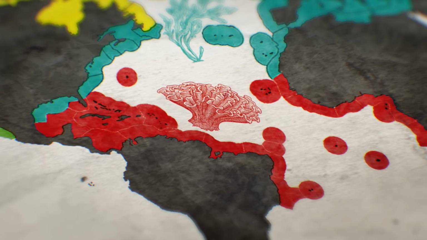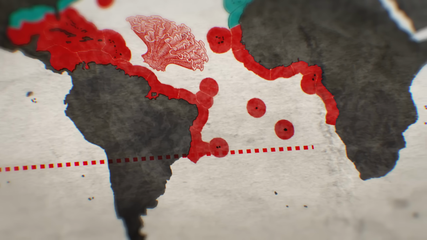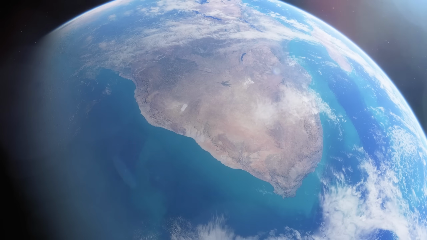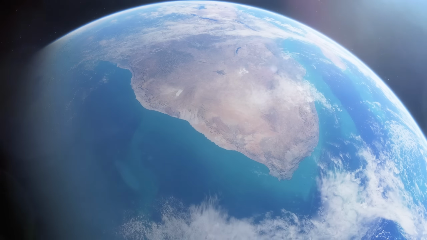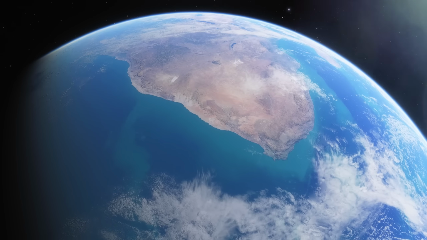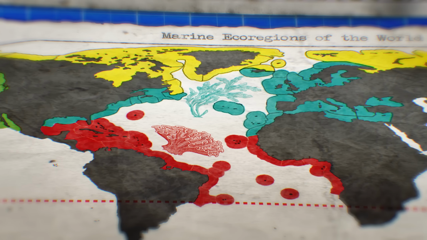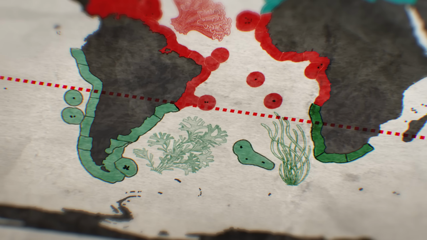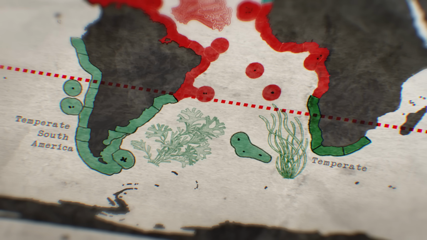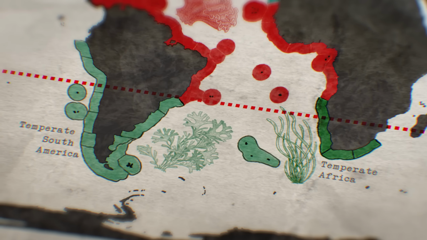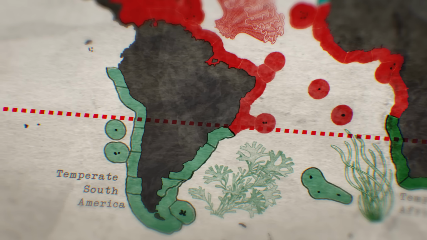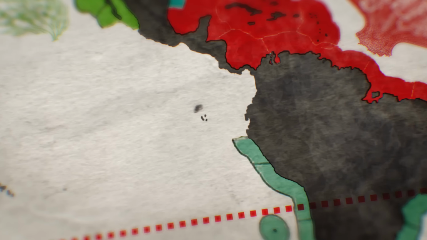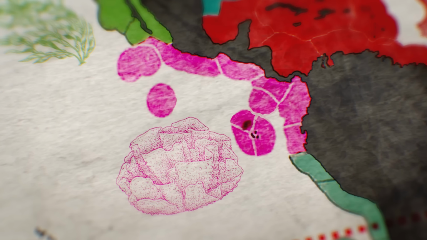However, if we keep looking south, before long we'll cross over the Tropic of Capricorn, bringing us back into the temperate latitudes. Here, upwelling stirs up nutrients from the depths, again creating conditions that are favorable to kelp. But unlike the North Atlantic, here the continental shelves diverge, meaning we get two separate realms, temperate South America and temperate Africa. Following the American side of this upwelling zone brings us all the way up to Peru before waters warm up again.